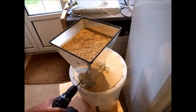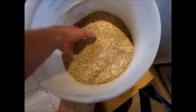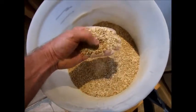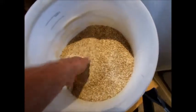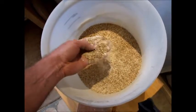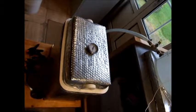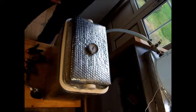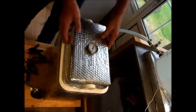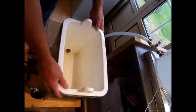That's all crushed now — about five kilos in there. I like quite a fine crush so I get a little bit of flour in it as well. I don't get a stuck mash though — we'll see how I prevent that in a minute. I think that's where I get my slightly better efficiency from. The strike water is now at about 77.1–77.2 degrees, so I'm now going to dough in. Doughing in is basically adding the grain and water together.